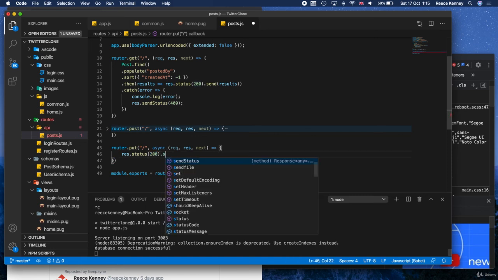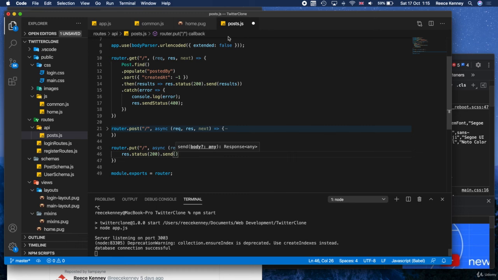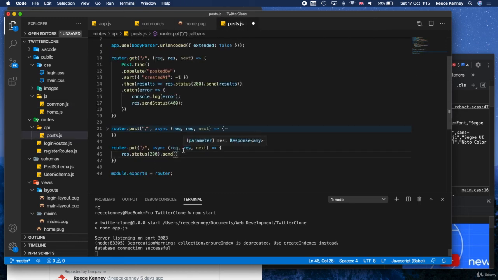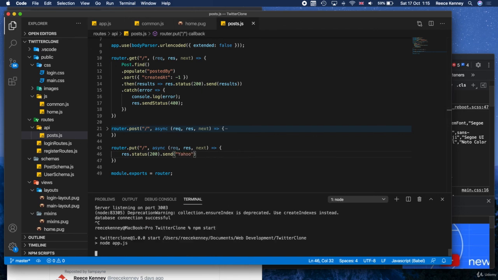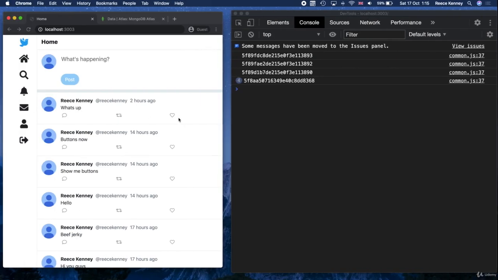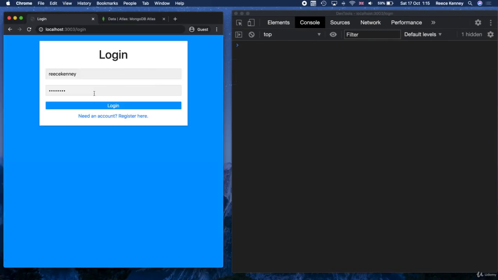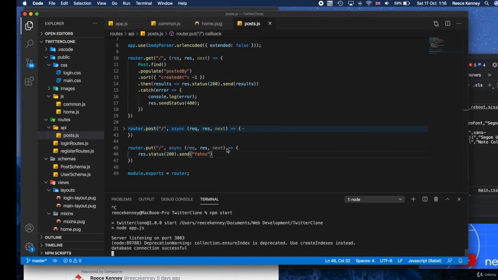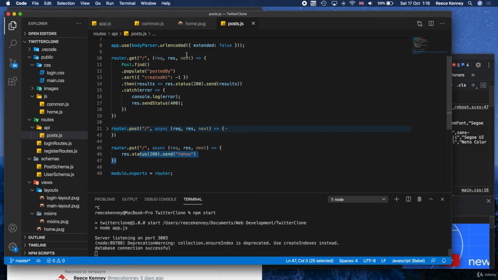And then finally, we'll just send something, because we're echoing it on in our code in common.js, we'll just give us something to echo, and I'll just echo Yahoo. All right, let's go ahead and restart the server, and let's see this come to life. So I return, and I will, okay, here we are. Let's press the like button. All right, there we go, it works. So it's making a put request to the server, and then it's handling it here, giving us back Yahoo, and we're echoing it.